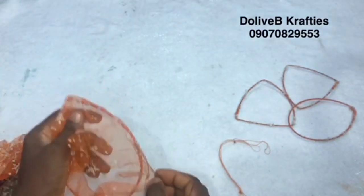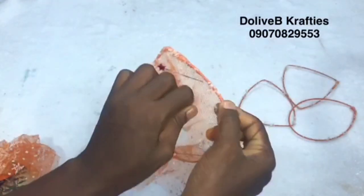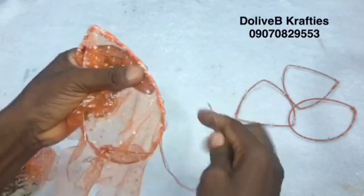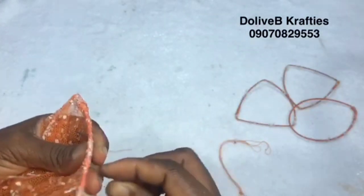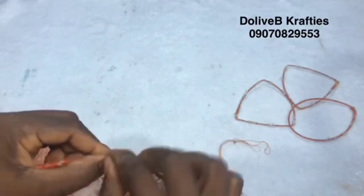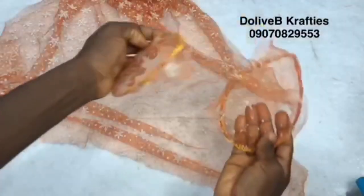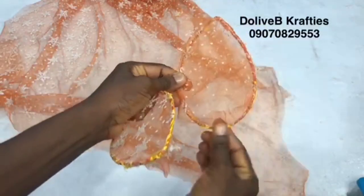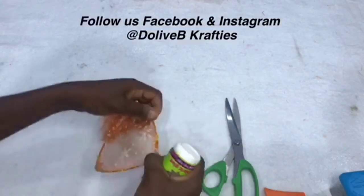So you can take your piece while you're working. So I drag the net a little like that, and I'm going to sew. Now I have sewn my wire to my net like that. I am meant to apply glue to seal my wires.